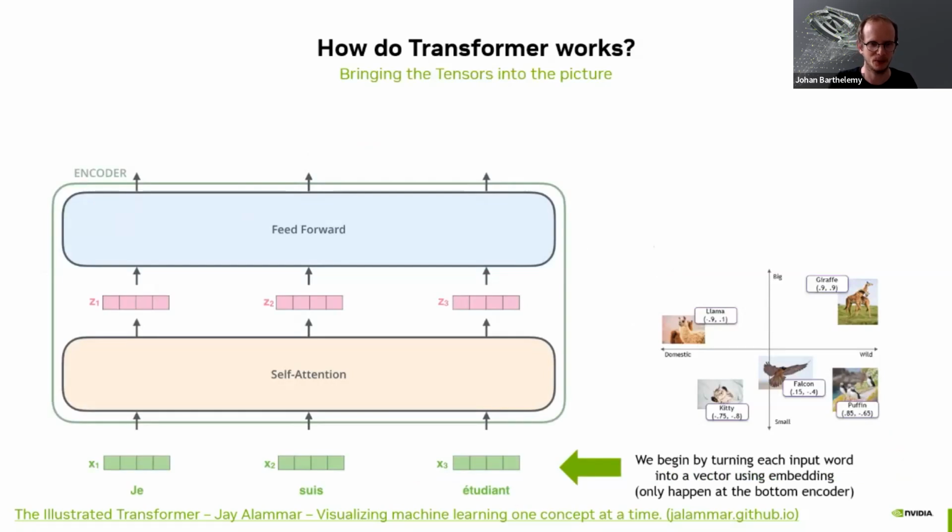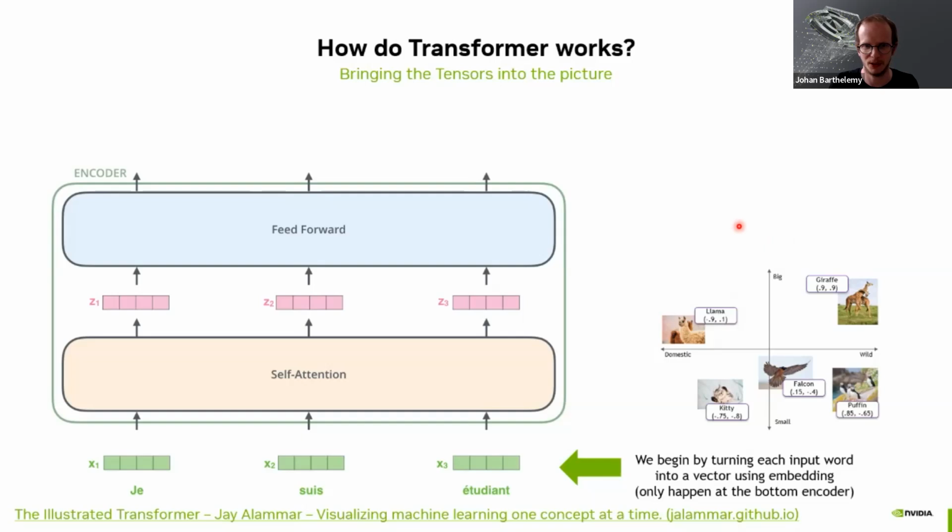All right, so how does it work? We've got our input sentence, je suis étudiant, three words. The first thing we do is map those into an embedding. An embedding is a way to convert a word into numerical coordinates. You've got an example here on the bottom right. If we had an embedding in 2 dimensions for animals, you could have an x-axis for domestic versus wild and a y-axis for small versus big. You want animals with similar characteristics to be close to each other, and the ones that are not similar at all to be very far apart.